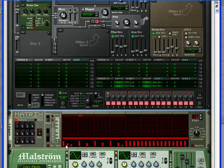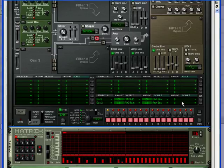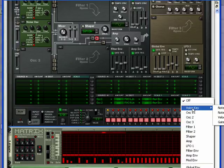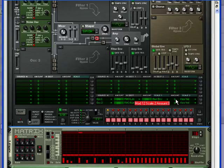But now if we look at this sequence that's playing back, you'll notice that it all seems to be the same velocity, even though we've got some velocity levels programmed in here. And that's because, like I said before, this amp module is being bypassed. We're skipping that to go directly to filter 3. So if we want velocity response, we have to add that in, once again, artificially using the scale parameter. So to do that, we add in voice key velocity at 100% or whatever amount of velocity response that you'd like. So now you can hear that velocity coming out.